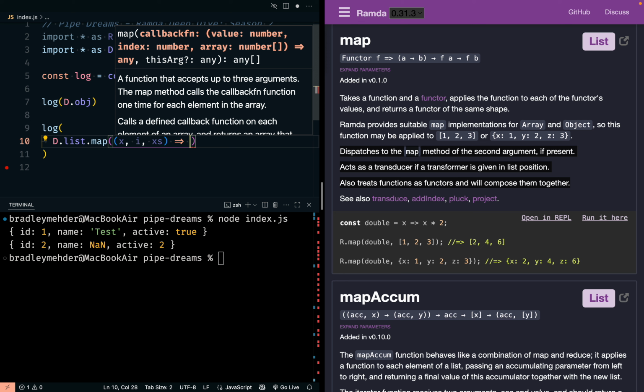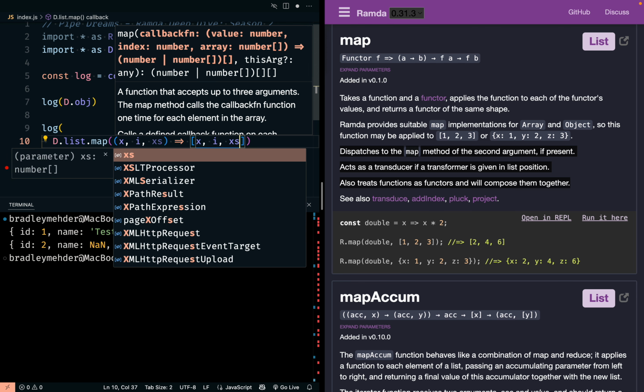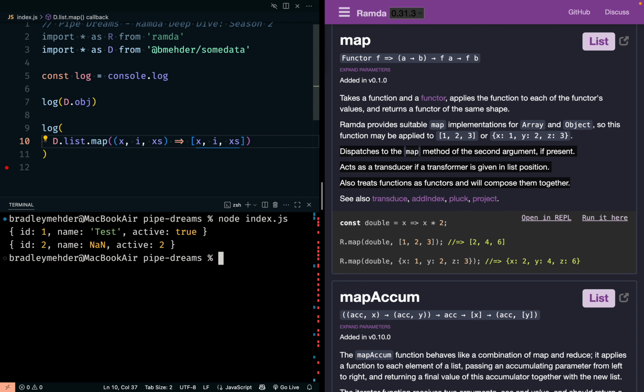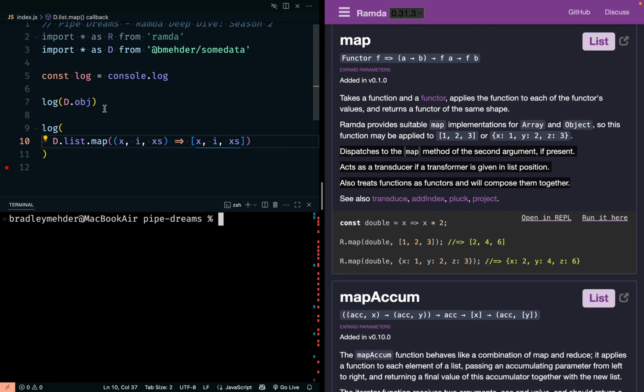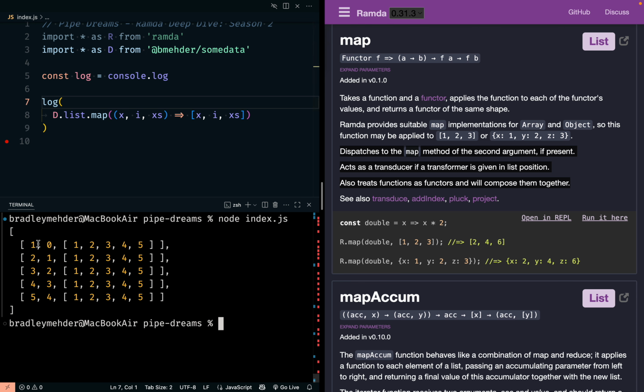I mean, we could just return that in an array, maybe, like group them together in tuples. So we could say x, i, xs, just so we can see what we're getting. Yeah. So 1, 2, 3, 4, 5, that's the original array items. 0, 1, 2, 3, 4, which is the indexes, and the original array.